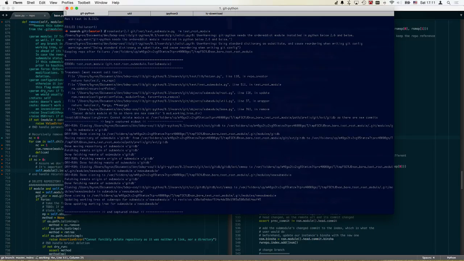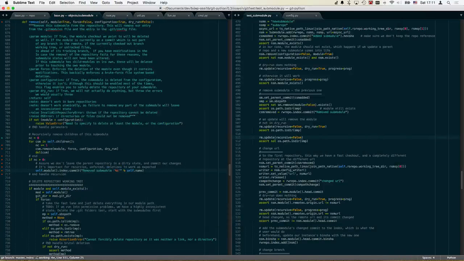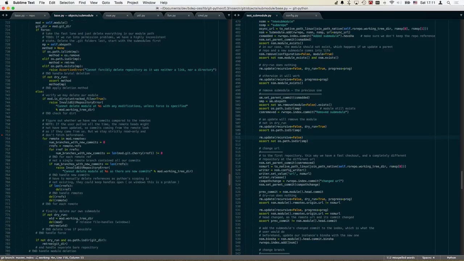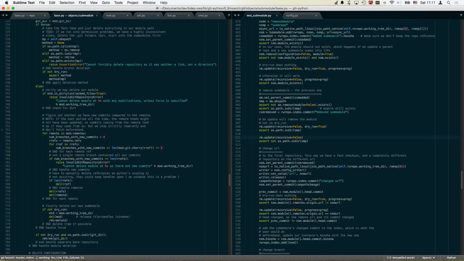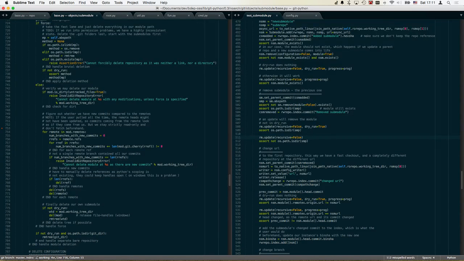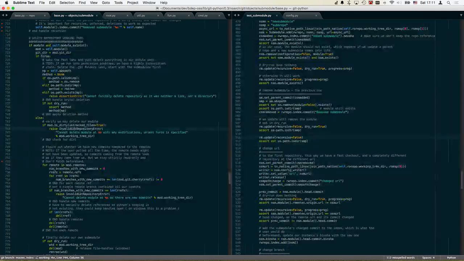There we trigger a remove and can't because there are new commits. And there's no dry run. And the new commits is something that this test has never seen because previously it just didn't commit it, even though it would have a changed index. And this should also have triggered some error here. This is dirty, untracked files. Do we figure this out? Branches with new commits we figure out. Changed index. We should check that too.